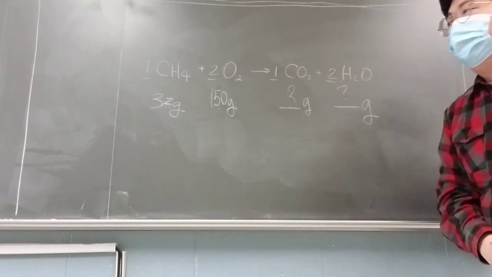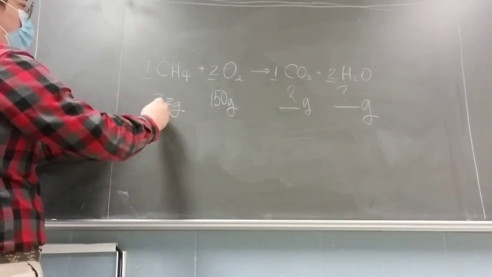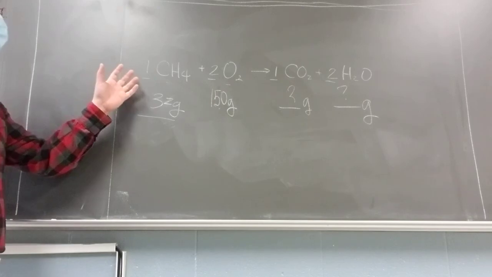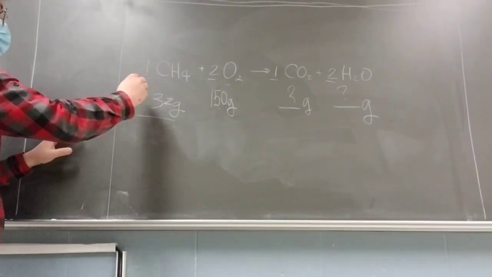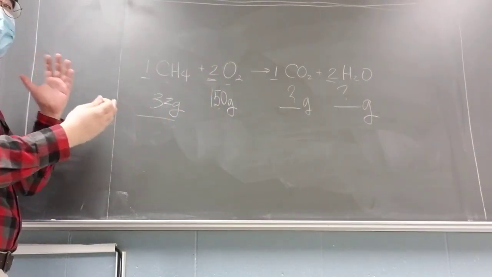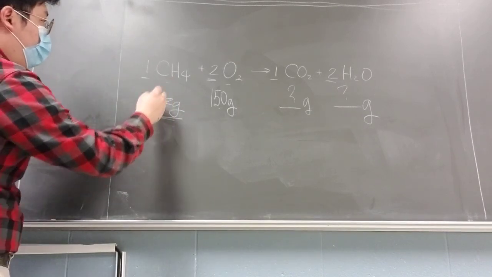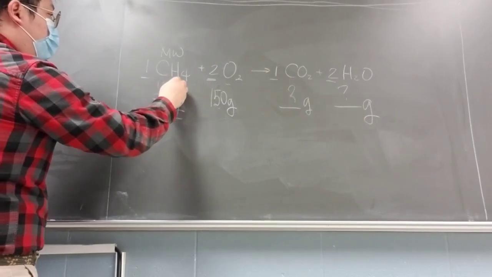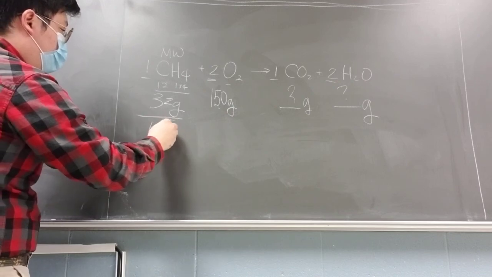So in here, what you really need to do is try to find out the molecular weight of these two. The reason why we're doing this is we're using the ratio. We call this molar ratio. We're going to compare these two numbers and see how many of these two will actually be used for the reaction. Okay, so you're going to divide this one by its molecular weight. This is 1 carbon, 4 hydrogen, so it'll be in total 16 grams per mole.